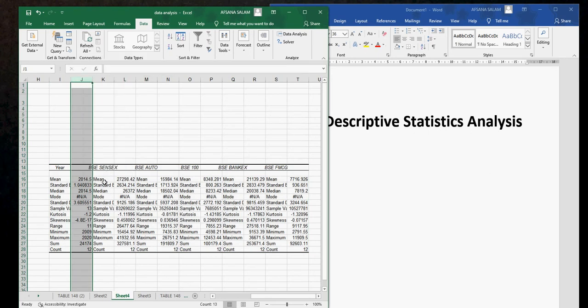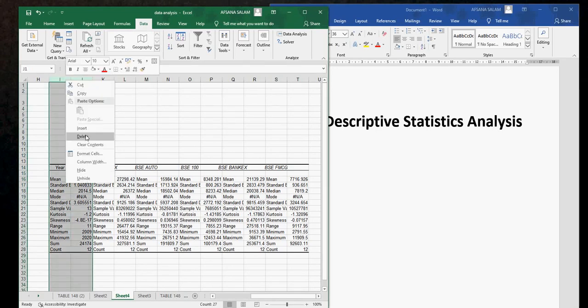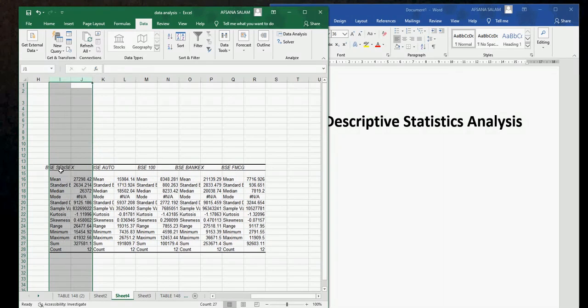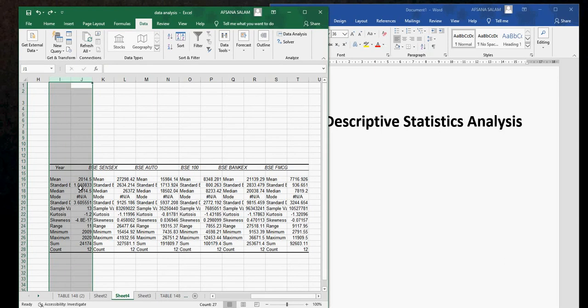You can see here, this is the year-wise data, which we don't want, so just give delete, and we want it for Bankex. I don't want it in the sense that this data is not required, I wanted only these data.